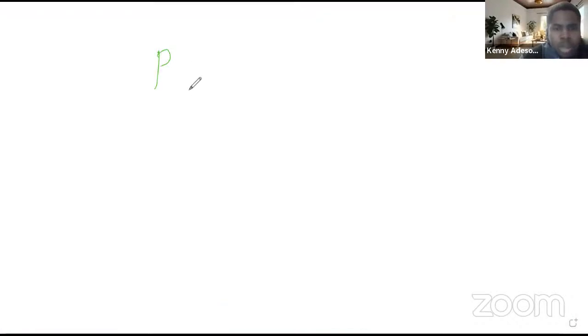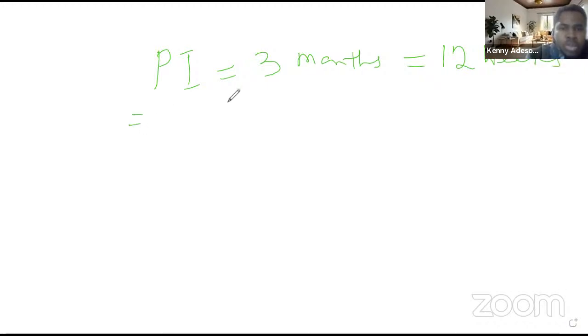I made mention earlier that a PI, please check your notes, guys. PI usually goes for 3 months, right? Which is equal to 12 weeks, which is equal to 6 sprints. All right, 6 sprints. Now, I made mention to you that the backlog, before we do that, let's talk about stories.